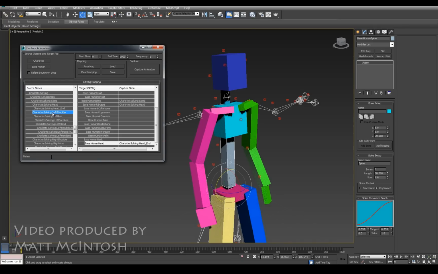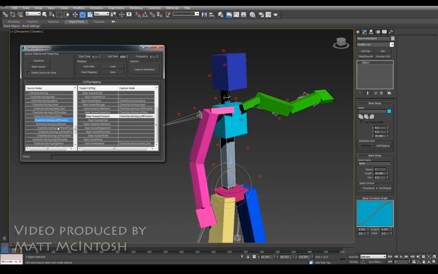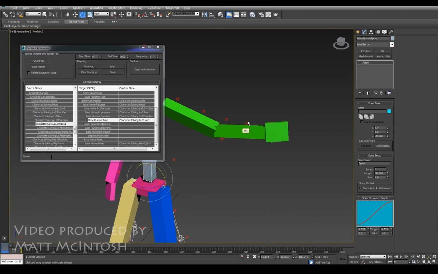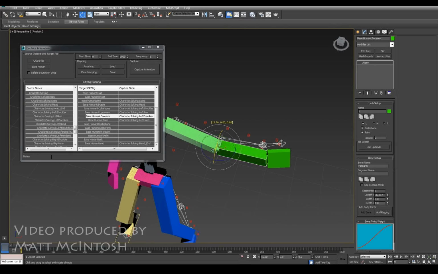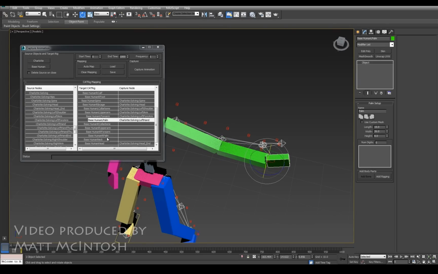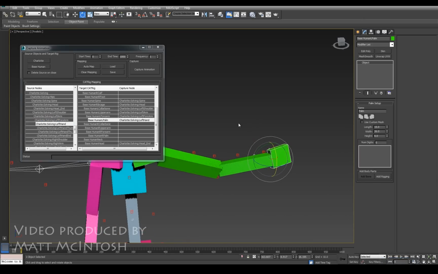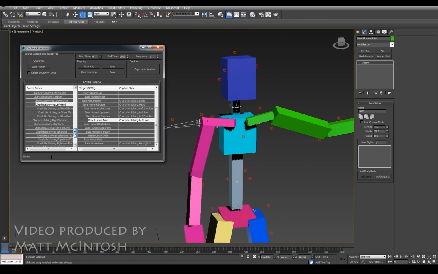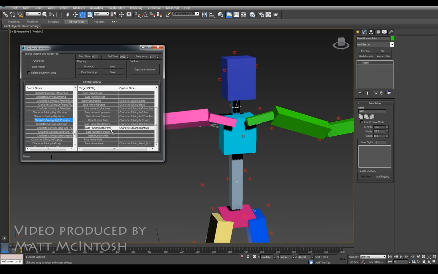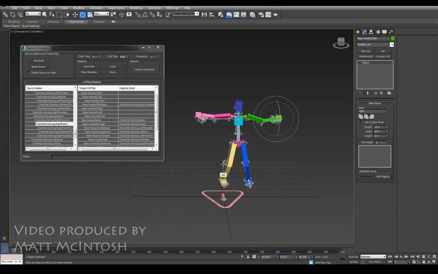Next, we grab the left shoulder, put that into the collarbone section, the left arm to the upper arm, the left forearm to the forearm, and the left hand to the palm. Again, we can move these things around if they're a little bit out of shape. I don't know how you go about removing these things, but if you made a bit of a mess up, you can snap them back by reapplying the situation. Okay, so right shoulder to right collarbone, right arm to right upper arm, right forearm to right forearm, and right hand to right palm. And that should be what you require for the animation process.